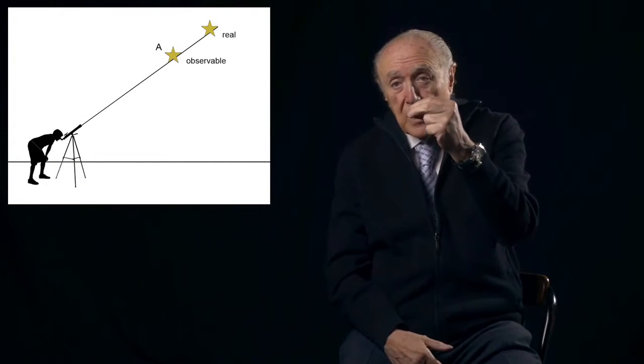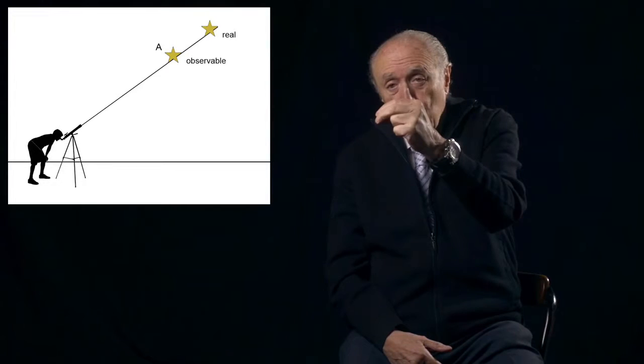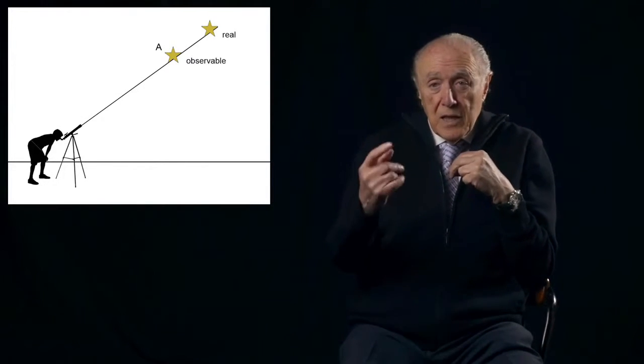And conversely, when the actual object is at, let us say, for instance, 1 million light years apart, the information of the observable object being at that point will take 1 million years to reach the observer. The actual object, however, will continue its path during such time, and we will have no idea where this actual object is, right? In the figure, we see the observable object at point A, while the information about this location reaches the observer. The actual object has moved away. From the point A, the observable object will follow the same path of the actual object that will be farther away in an unknown location.